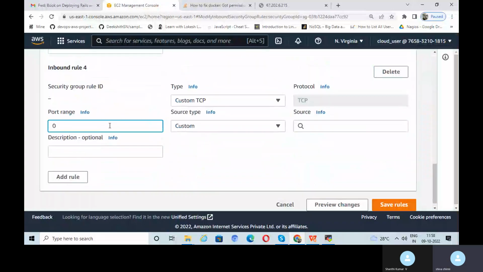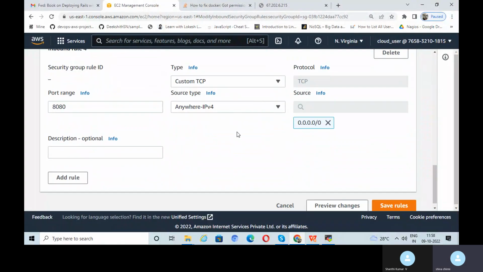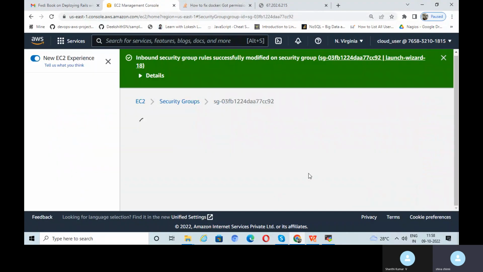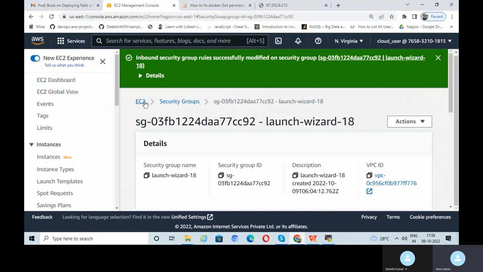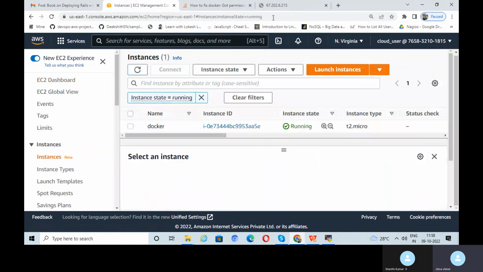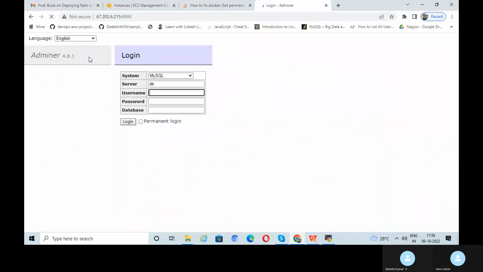Let's just give 8080 here, so it will connect. Give anywhere IPv4 for this demo purpose. So let's execute now. So yeah, it has been configured in the backend with the MySQL database.